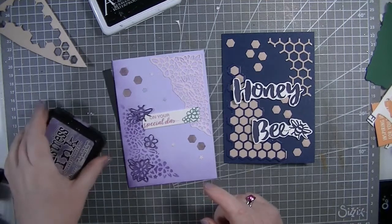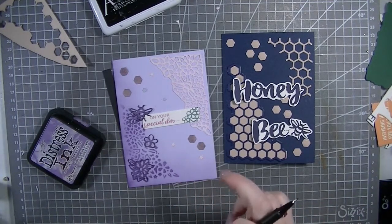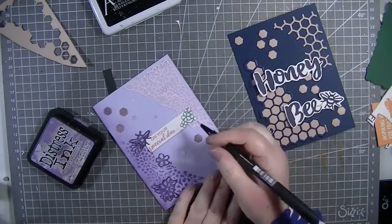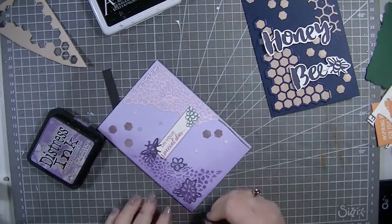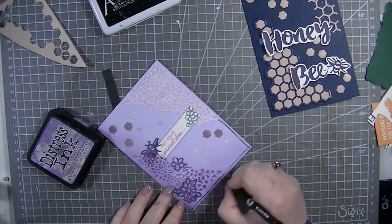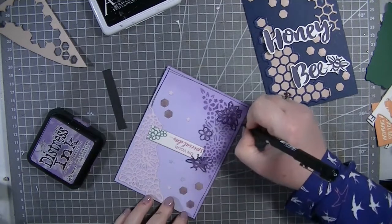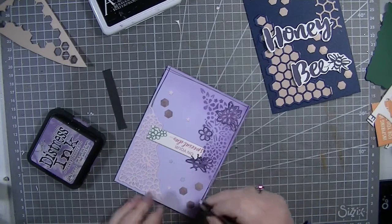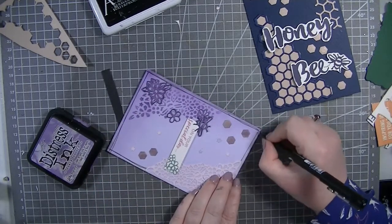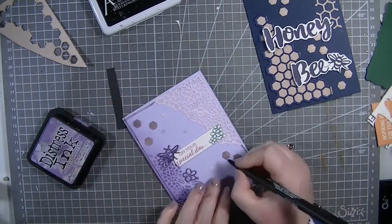I'm thinking actually, doodles. I think I need doodles. I think this is what this card is lacking. I think if I add some doodles on, that will make me feel so much better. And it's amazing what a black pen can do and what it can achieve. So not being very precise, as you can see, just going for it. Oh, I love that.